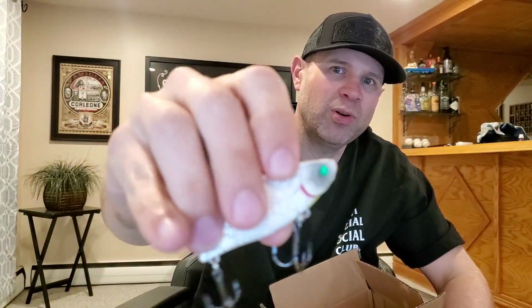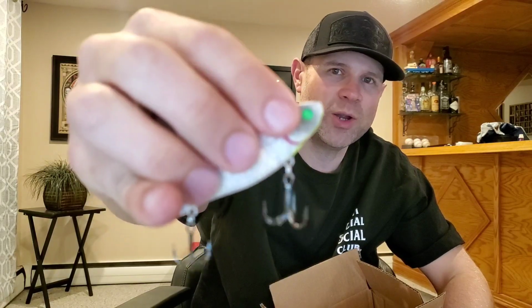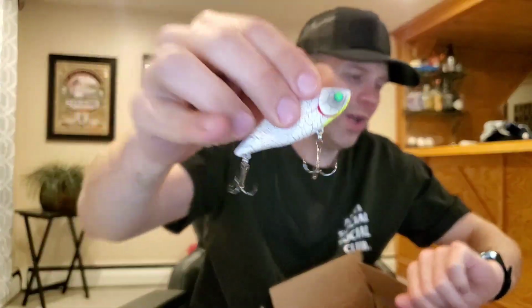I don't think I'm going to sell this one just because it's a White Walker, and that's just kind of rad. It's got the blue-green pearlescent eyes like the White Walkers did in Game of Thrones. So I don't know. Overall, this is cool. I like weird and unique paint schemes, and the White Walker is definitely one of those.